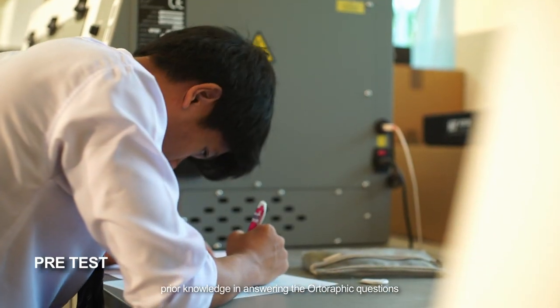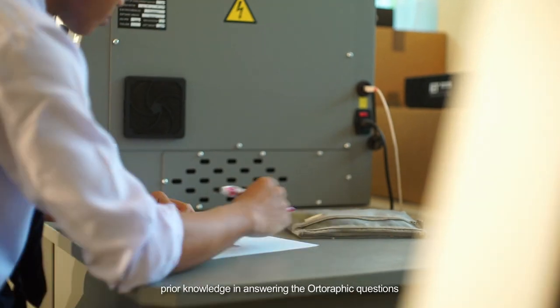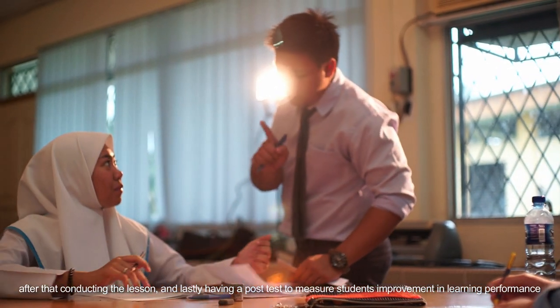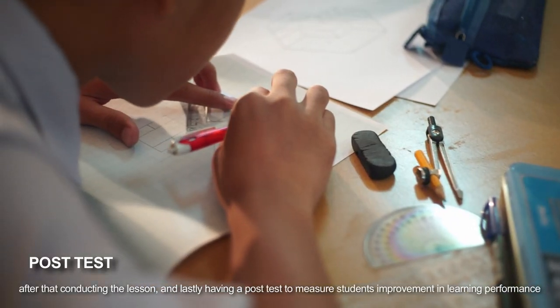As for my teaching framework, the learning and teaching pipeline is conducted by having a pre-test to test the students' prior knowledge in answering the orthographic questions. After that, conducting the lesson, and lastly, having a post-test to measure students' improvement in learning performance.